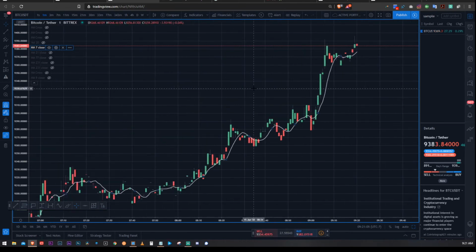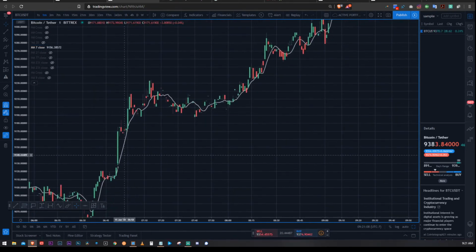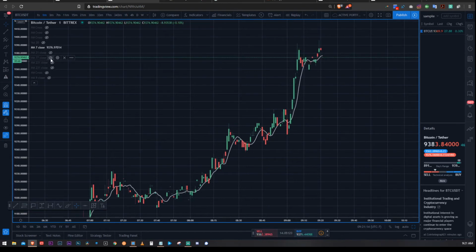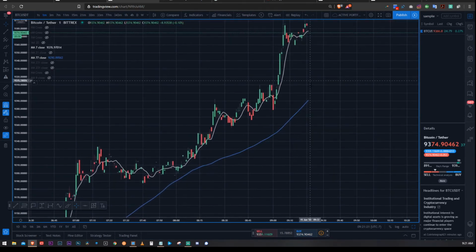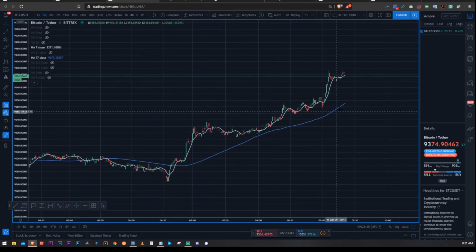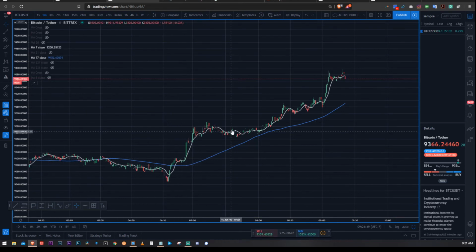When you look at this line on a wider scale, over 1 minute of time, this thing is going crazy. So if I add the 77 MA, the 77 candle moving average, it's taking an average of the last 77 candles to give a measurement of position. In order to move this line up, there needs to be strong price action in an upward momentum for this blue line to go up, because this is now 77 candles. As you can see, compared to the two, this white line is way more volatile than this blue line.